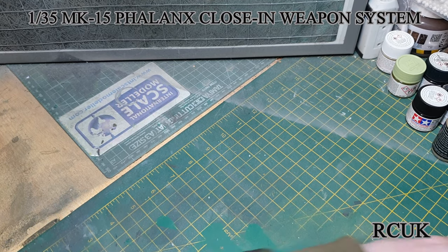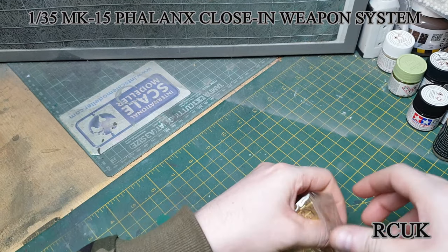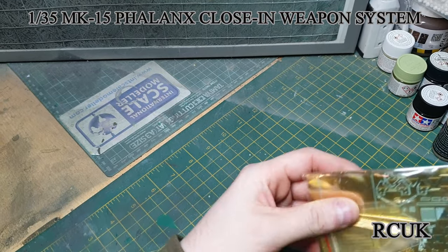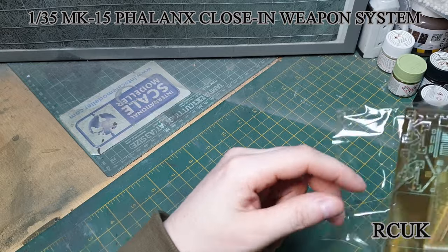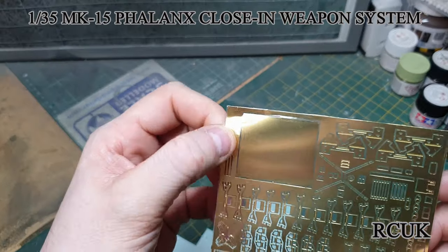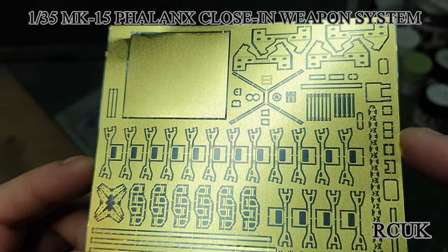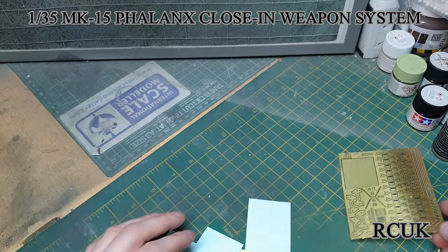And we have metal parts, photoetch, decals, barrels. And these are tight fit. So we have a nice sheet of brass photoetch, a little bit bent up there, but it shouldn't be too bad to take off. These parts here are all steps, so be careful when folding them. Make sure you fold them the right way, because you're only going to get one shot at doing this. There's that giant piece that goes over the front that you've got to bend round.